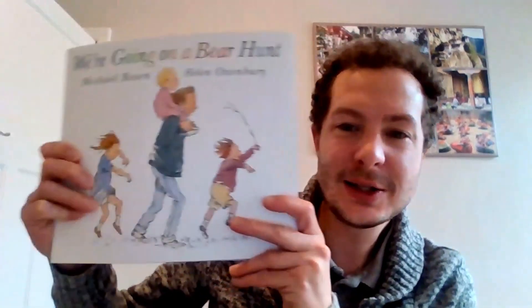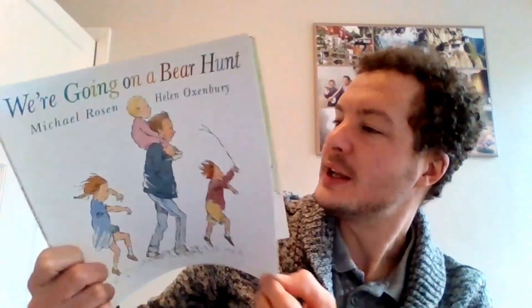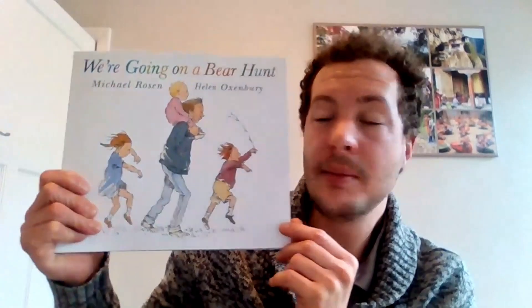Most importantly, you're going to need to get your grown-ups involved in your poem too. Now, hands up who's heard this poem before? Hands up who's got a copy of this book at home? Yes, this is Michael Rosen's most famous work probably — it's the 'We're Going on a Bear Hunt' book. It is a poem; just because it's written as a kind of story doesn't mean it's not a poem. It's a brilliant poem all about this family going on a bear hunt, with lots of repetitive and brilliant onomatopoeic language, like 'splash splosh'.